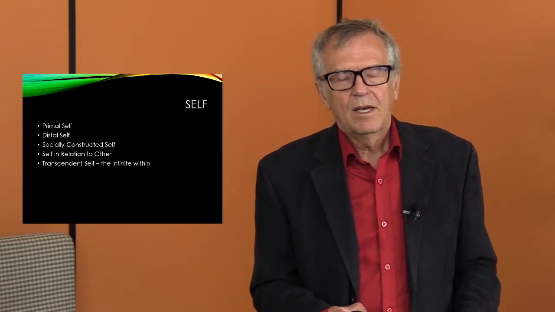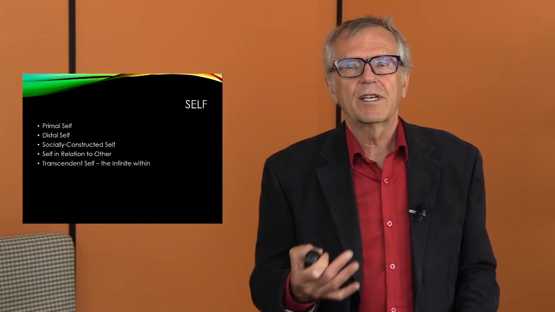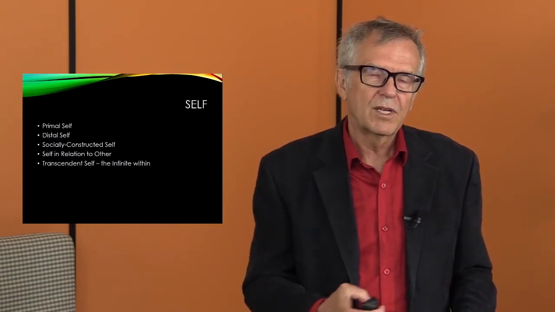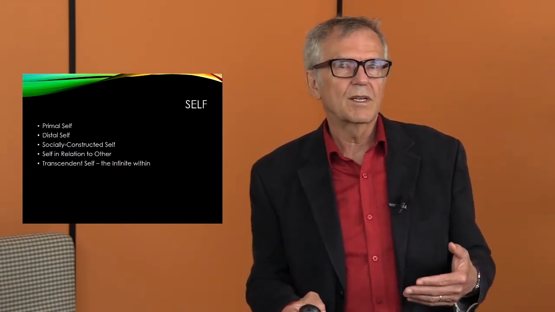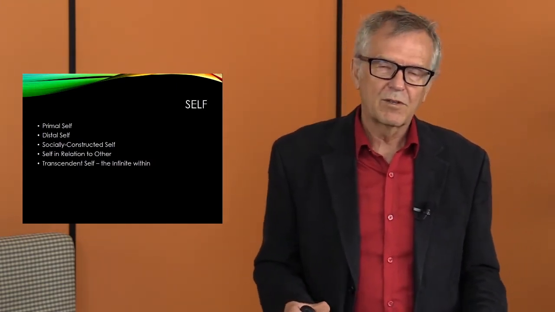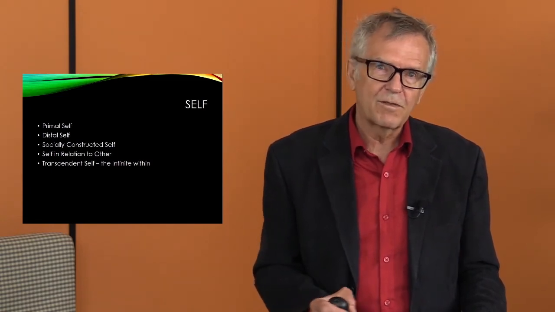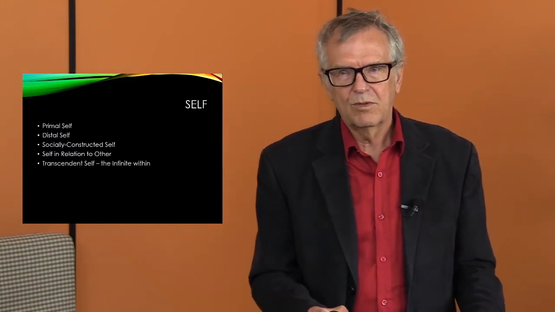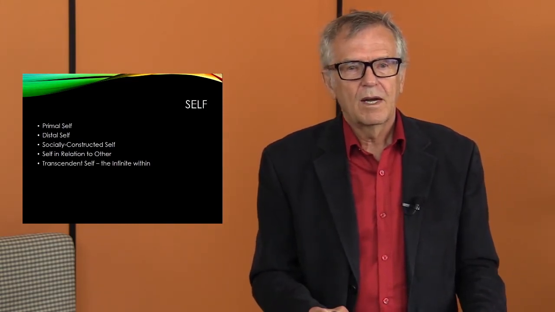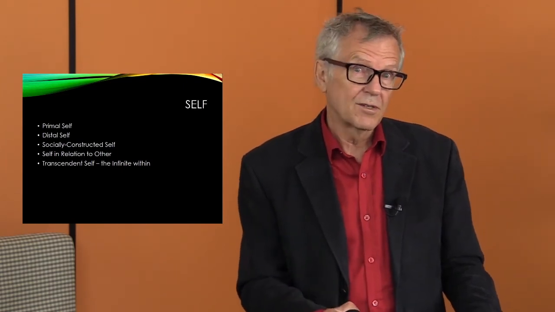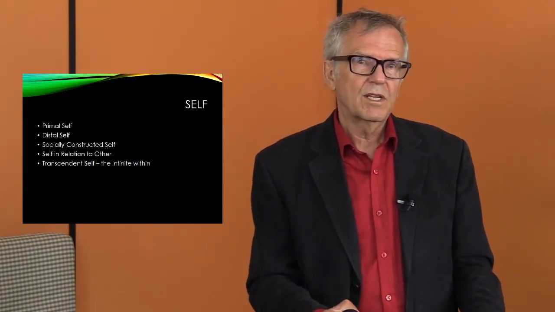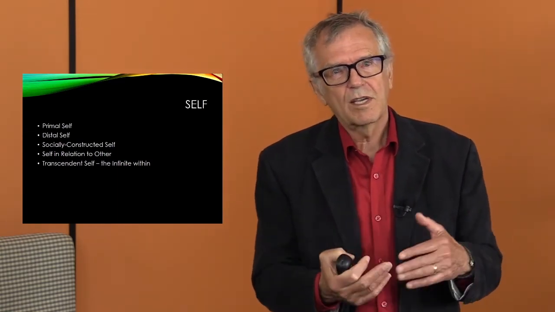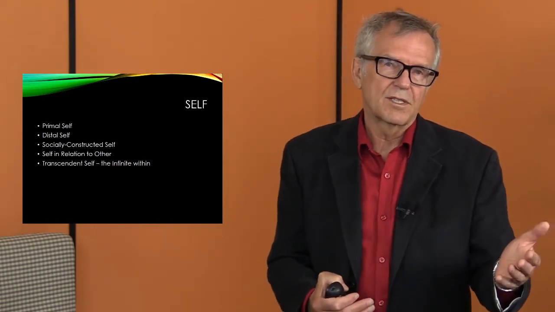And so on. We can think about a self as a socially constructed kind of thing because we construct an image of ourselves within our social environment. We pick up certain things from other people and within our group, and we sort of find our place within whatever group we belong to. But then there's the self in relation to others. So a lot of times we don't think of ourselves purely as in isolation. We're always thinking of ourselves in terms of the others that we interact with.